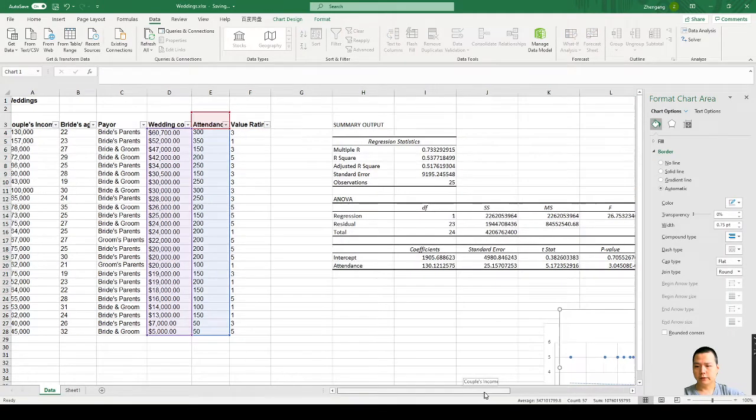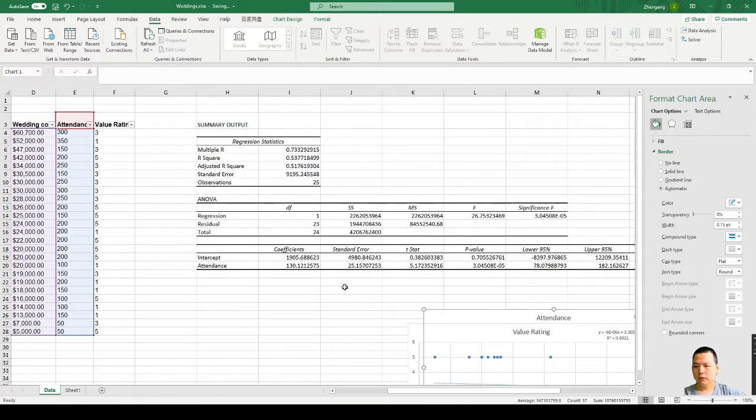Right. This is the model. This is a model for the two columns, the attendance to the weighting cost.